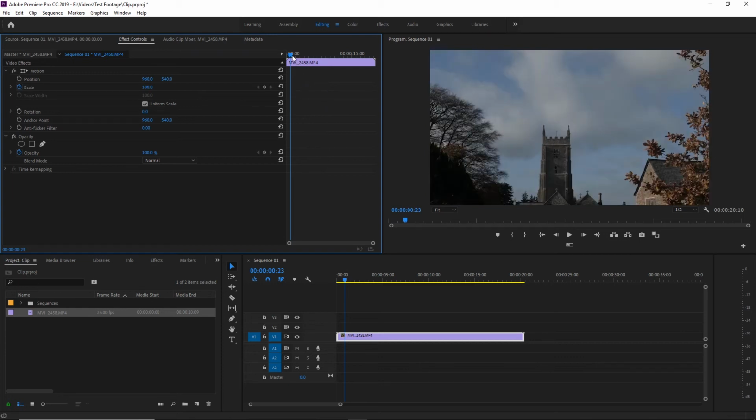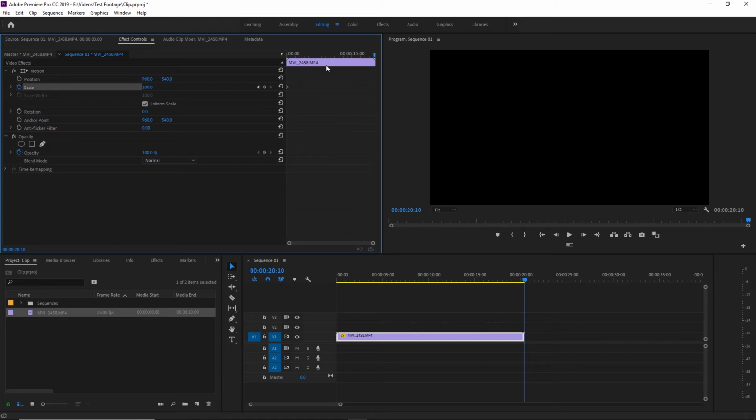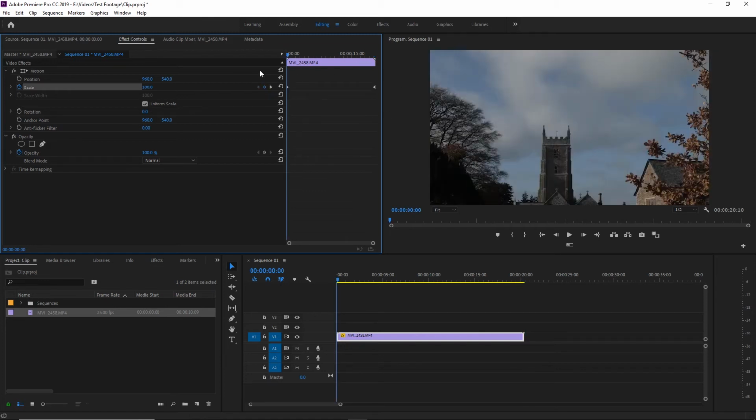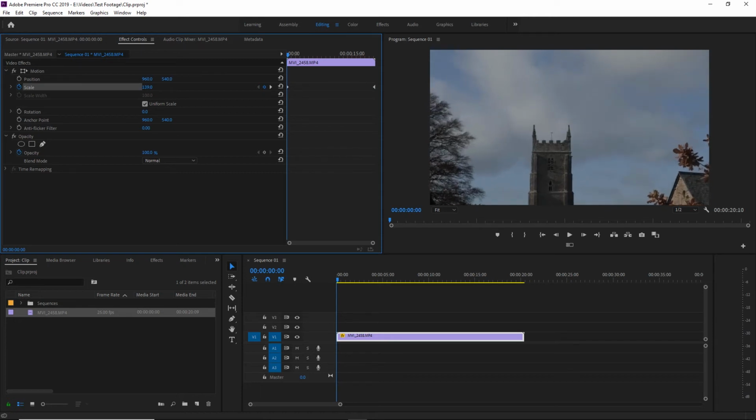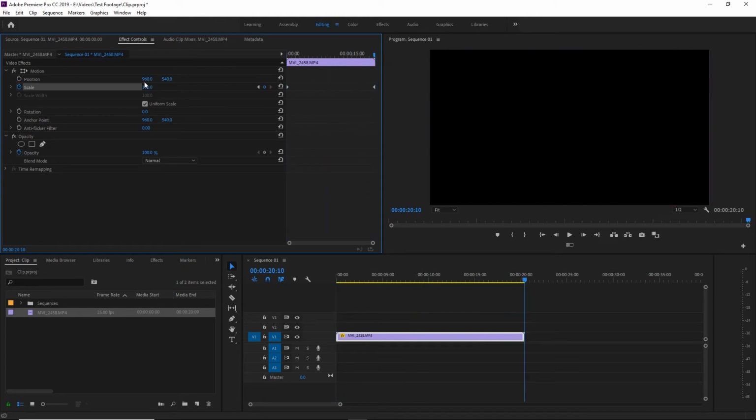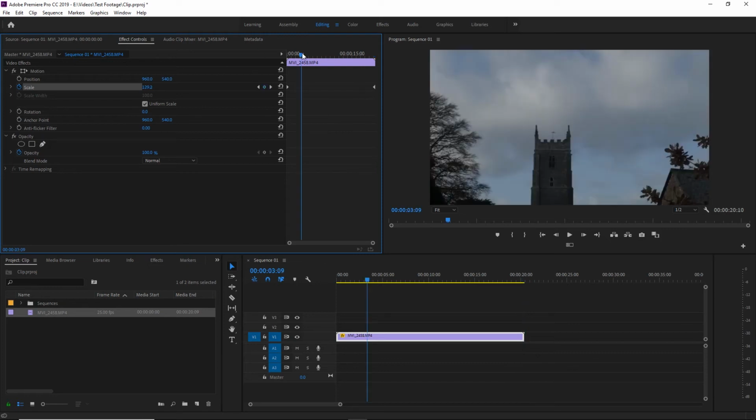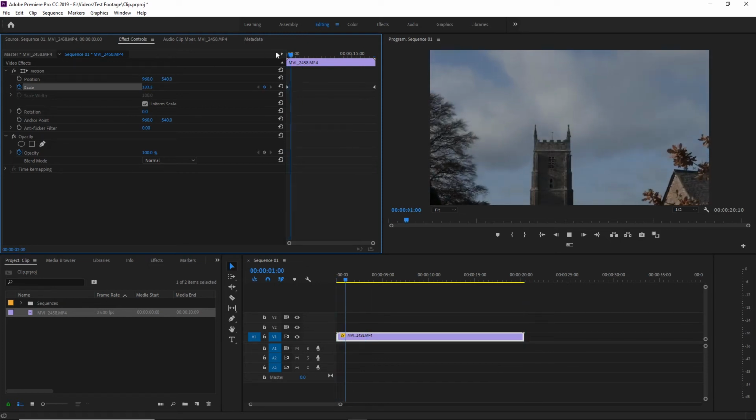So I'm going to delete these 2 keyframes, and this button here allows you to just insert a new keyframe. So I'm going to add a keyframe at 100, and then I'm going to jump straight to the end of the clip, and I'm going to add another keyframe. So we've got our keyframes set. The next step is to establish what points we want at which keyframes. So we want to start our clip zoomed in. So if we head to the beginning of the clip and set our scale to something that looks good, I usually go for about 140 or 135. I'm going to go for 135 in this case because there's not a lot else in the frame. And our end keyframe is already set to 100, but if it wasn't, you can just go ahead and change this to 100. And if we play through now, you can see we get a nice slow zoom out.